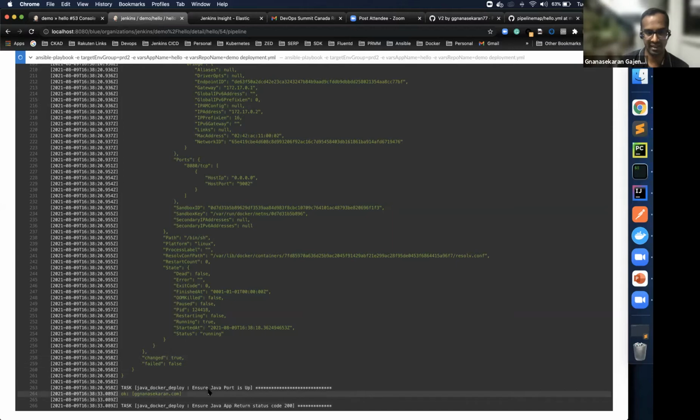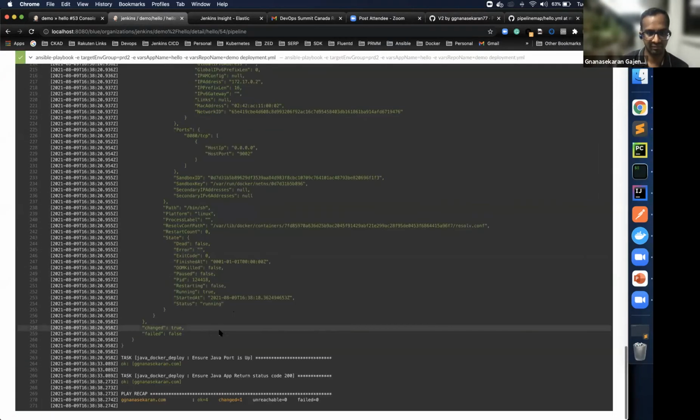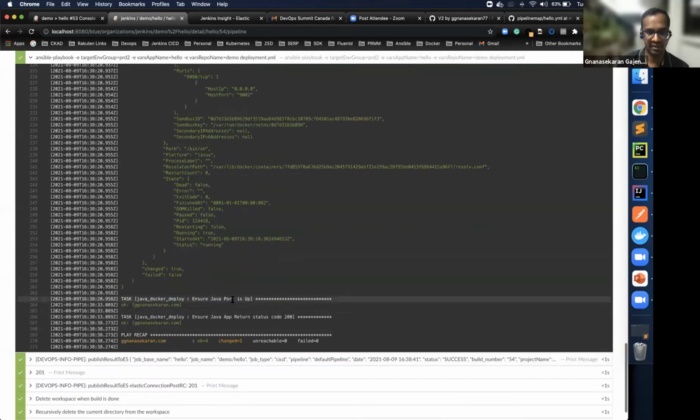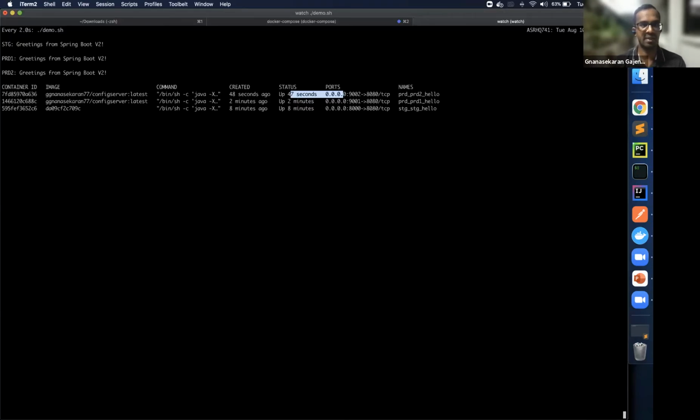In my case, I'm writing an equivalent test case. I did the deployment and am ensuring that the application is up and running. I'm firing some REST APIs and ensuring that the REST API returns a 200 status code, and I'm checking whether the application port has started listening. This is a best practice whenever you work with Ansible. Just keep it in mind.